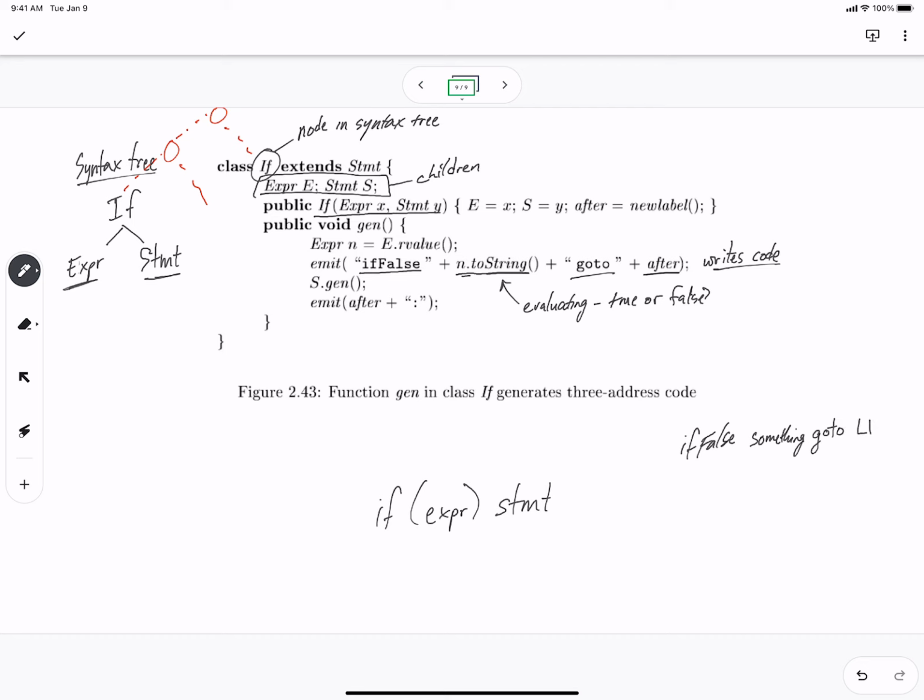And then we're going to have a bunch of code, and this is the statement code. And then we're going to emit the L1 label. That's an L, not a U. L1. And this is the label to jump to if something was false.